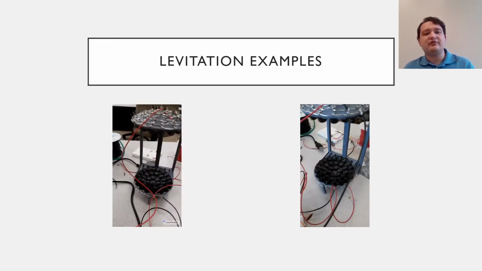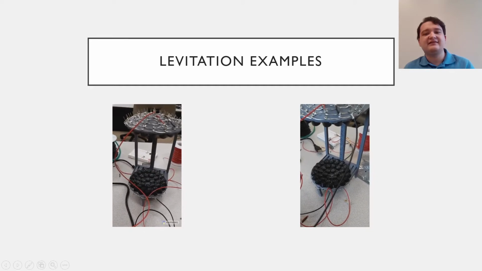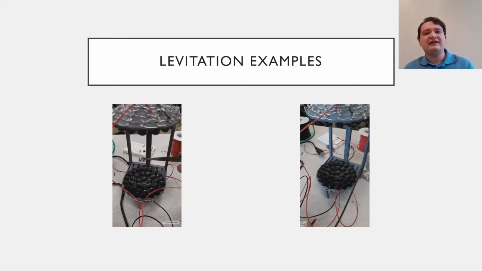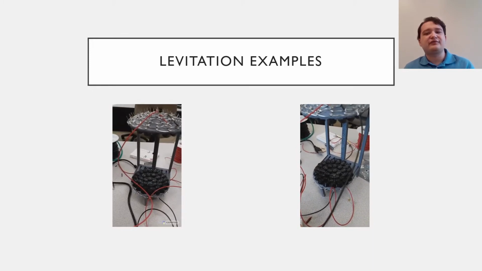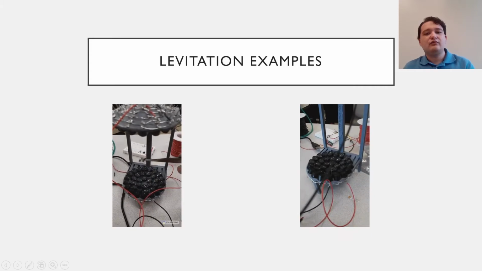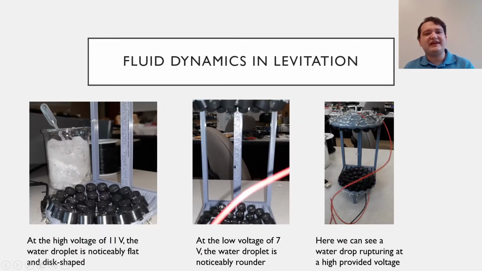I was able to levitate both liquids and solids, with liquids demonstrating various interesting properties while in levitation, especially in relation to the pressure-voltage relationship discussed earlier. Once a liquid drop was levitated, its shape would be strongly dependent on the ambient pressure and the voltage fed to the levitator.